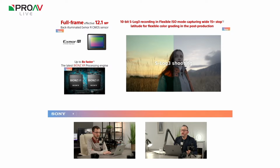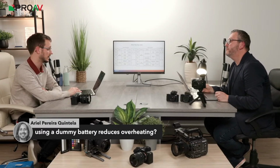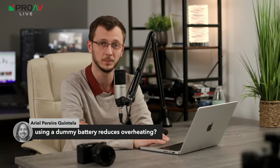Sorry, I've just realised I've forgotten someone's question on the overheating thing. Does a dummy battery reduce overheating? I haven't tested it on this, but in my experience, a dummy battery or plugging it into mains normally reduces overheating times on cameras generally. So I would expect it to. Sorry, let's carry on. No, that's fine.